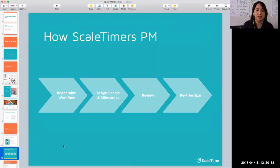So what I recommend is, when you're dealing with your project management, right? First of all, you want to create repeatable workflows, and I'll go into what those look like in a second. Workflows, which is a little jargony, can be just a checklist. It's a checklist that you're going to put inside of whatever project manager you're using. So it can be your Asana, your Trello, your GetFlow, and really having that checklist there. Then it's assigning people, even if those people are you, right? Assigning those to yourself, and making sure that you've got the stickies and the to-dos and all of that inside of a project management system in one place. And assigning milestones and deadlines.